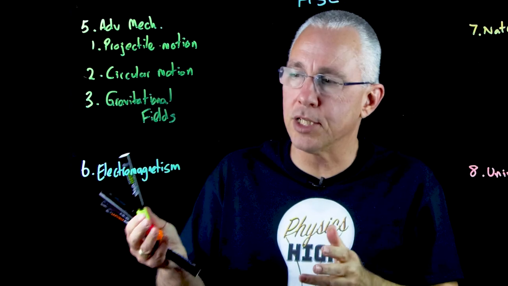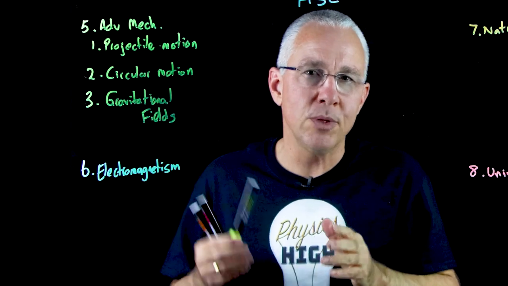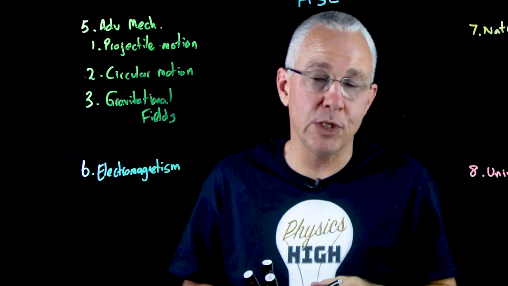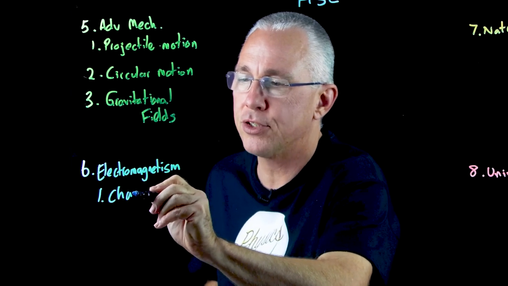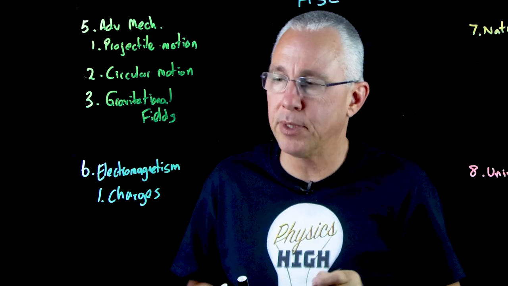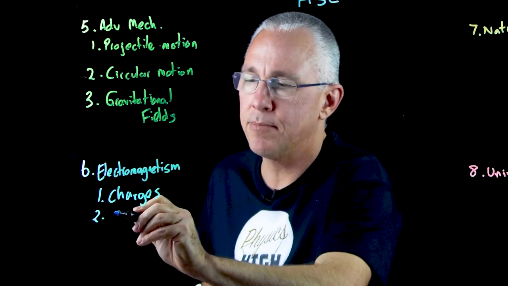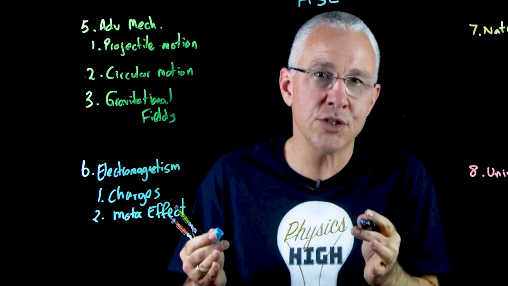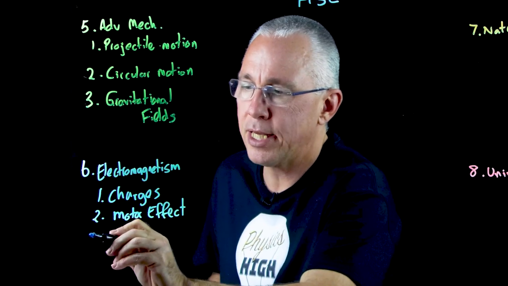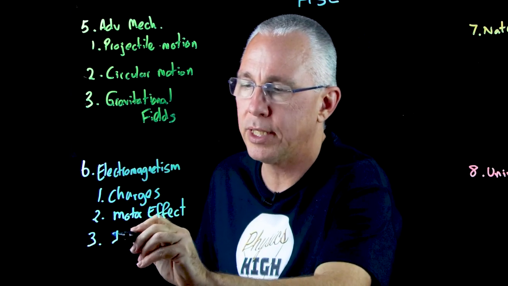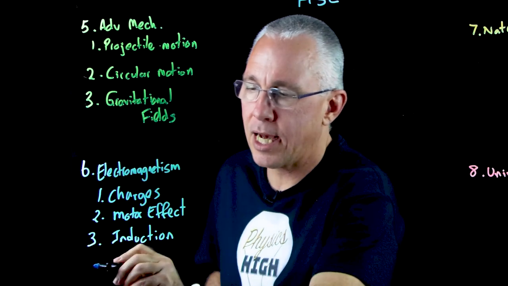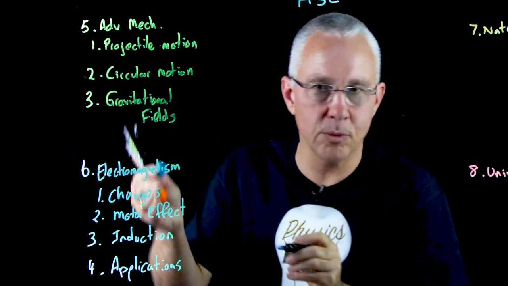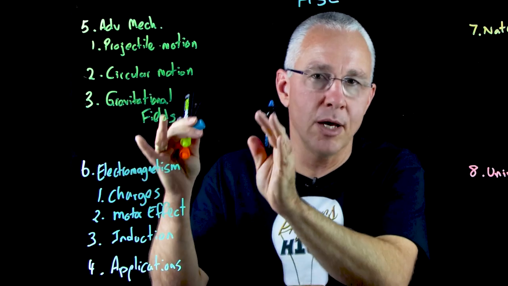Electromagnetism builds on Module 4 from year 11, which covered electricity and magnetism separately — here we combine the two, as they are basically two sides of the same coin. The first inquiry question looks at the behavior of charges in electric fields and in magnetic fields. The second is the motor effect: wires carrying an electrical current experience a force when placed in a magnetic field, which underpins how electric motors work. The third flips this — electromagnetic induction — and finally the fourth inquiry question covers applications of those concepts.